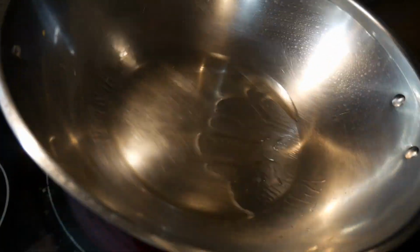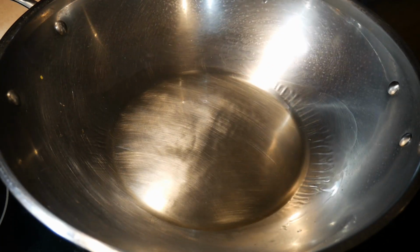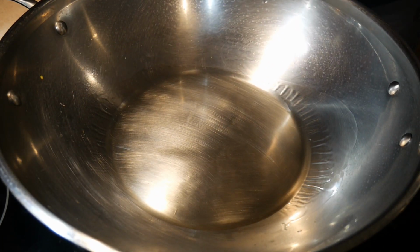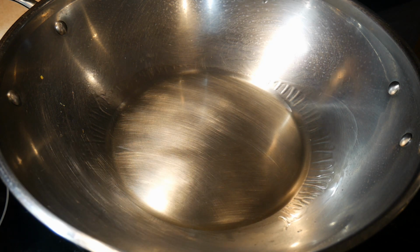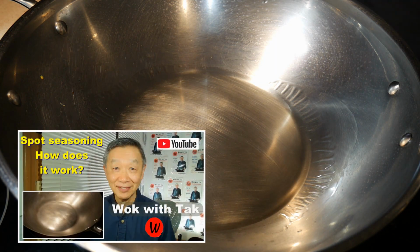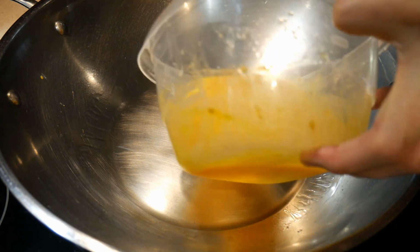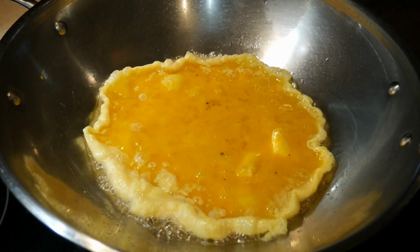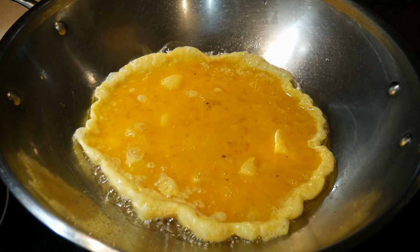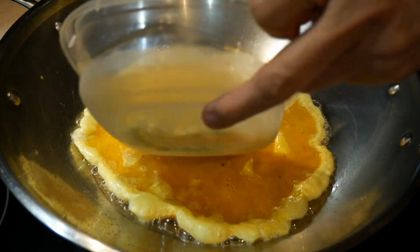Like I mentioned earlier, this dish is truly a test of whether your wok is well seasoned or not. For this dish, I cook with my Cuisinart 14-inch stainless steel wok, and I season it with my spot seasoning method. As you can see, it works very well in making this egg dish. As most people know, frying eggs is very unforgiving, because if your wok is not well seasoned, the egg will stick to the surface of the wok.